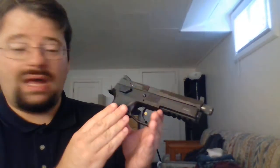Out of the entire time that I've had it, I've put easily 1,000 rounds through it. I'm probably coming up on 1,500, but easily 1,000 rounds through it, and I've only had one malfunction under very adverse conditions. I think that's pretty good. I can live with that. So yeah, overall not too worried. But yeah, love the thing.